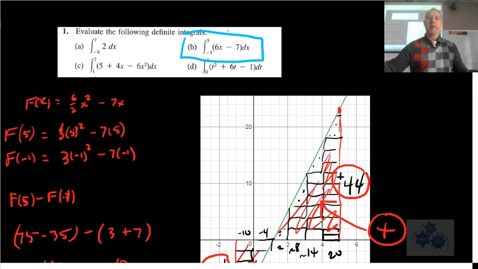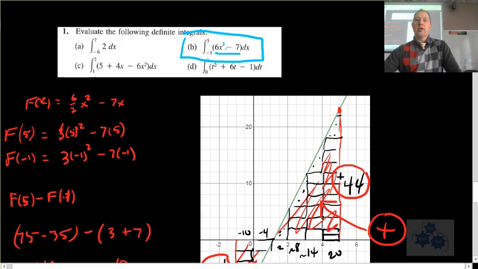Okay, can be positive, can be negative. And so how I do that is I take the antiderivative of this integrand. So how do I do that? Well, this is an x to the 1, so I'm going to make that x to the 2. Then I'm going to divide the coefficient by 2. I'm going to keep that negative sign. This 7 becomes a 7x. So do you see how we have, over here, 6 over 2, x squared minus 7x, and that's a 3. So 6 over 2 would be 3. You can simplify that. So if it's going from 5 to negative 1, I'm going to evaluate this antiderivative at 5, right there. And I'm going to evaluate the antiderivative at negative 1, which is going to be that.